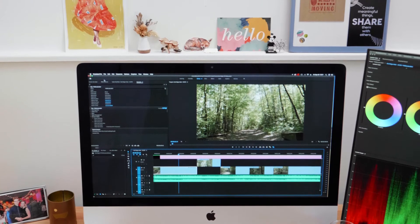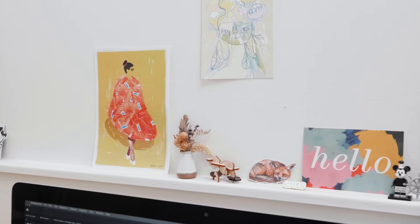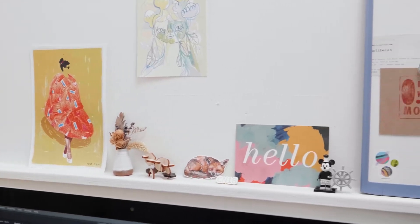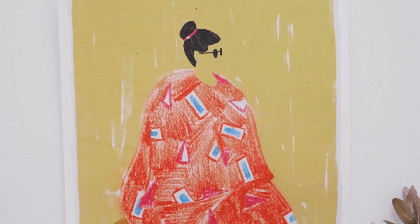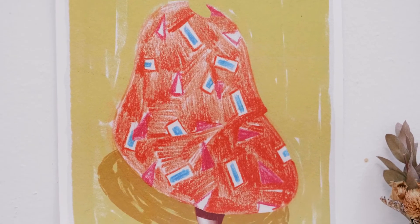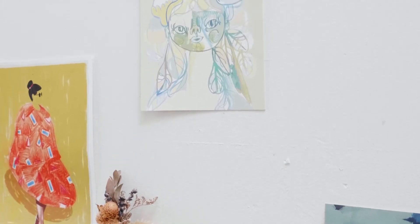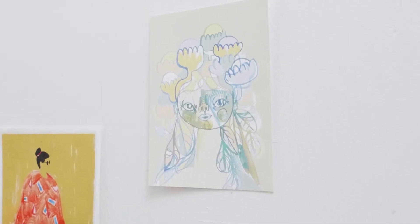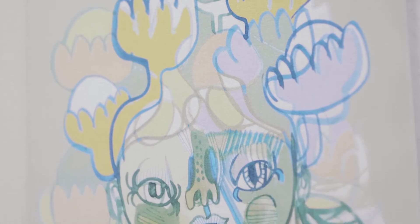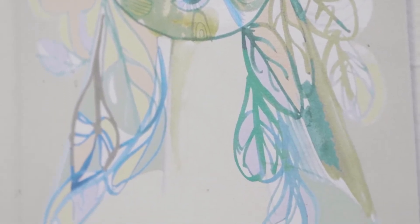I really love that our office has this ledge built into the wall as it's just calling for a mini gallery. I personally love color, so being surrounded by vibrant work from artists I admire is really important to me. First up is a fashion-inspired print by Raz Latif. I really love the vibrant colors, distinct pencil markings, and unique shape of the dress. Above that, I have another smaller print by Toronto artist and musician Lito Pimienta. I love the light tones in this print and the plants that decorate the figure. Lito's latest album, Miss Columbia, is absolutely fantastic and you should definitely give it a listen.